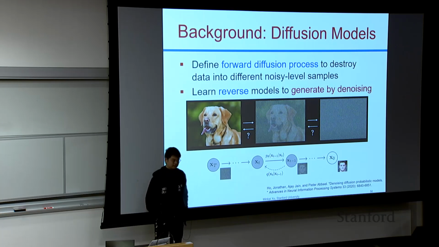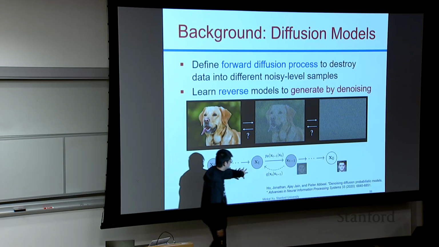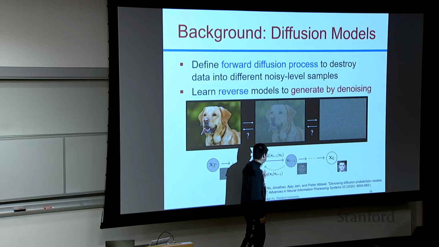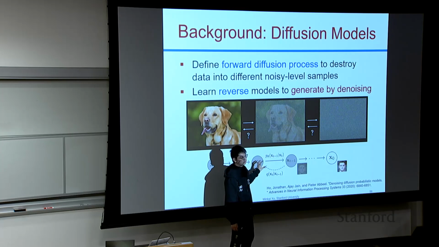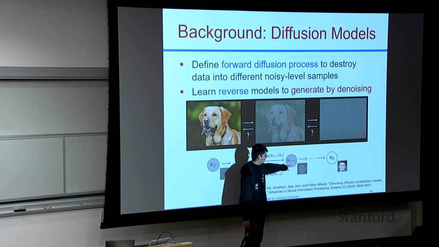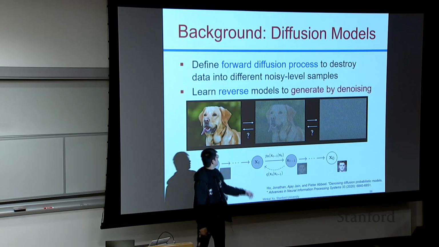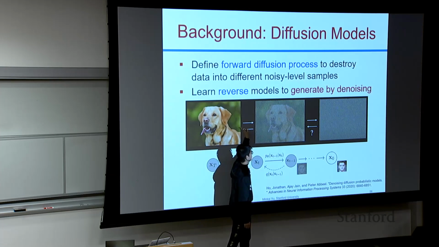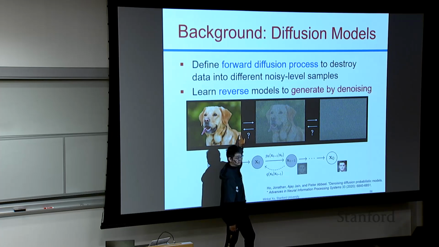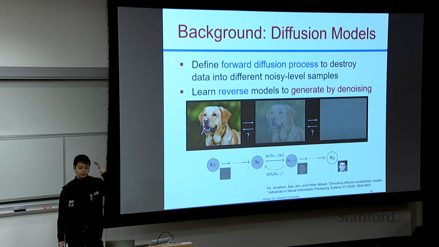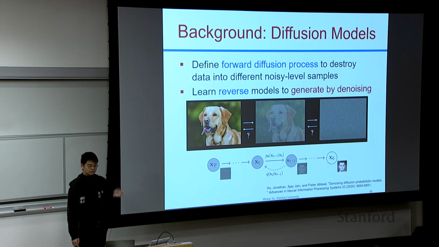And what we want to learn is, for every time step, we first perturb the data, and it becomes noisy data. We input xt into our model and hope our model can predict xt minus 1, so how to denoise. We predefine how to perturb or diffuse the data, and what we learn is the reverse direction, how to denoise. So the general idea of a diffusion model is to predefine the diffusion process and learn a model to generate by denoising. This is the high-level idea.